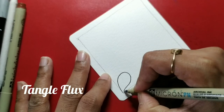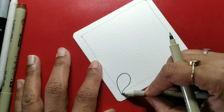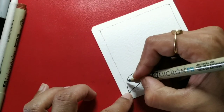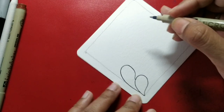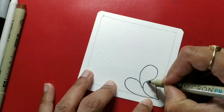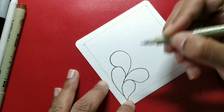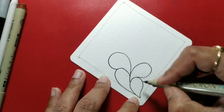This is Rick's version of flux, yeah? But generally the flux has a dash here, a line coming from this point, and then a few dots, but I'm not going to be doing that because, as I mentioned, I'm going to be using flux as a string, yeah? So I'm using the shape and creating kind of big balloon shapes there so that I have enough space to add some more tangles there, yeah?